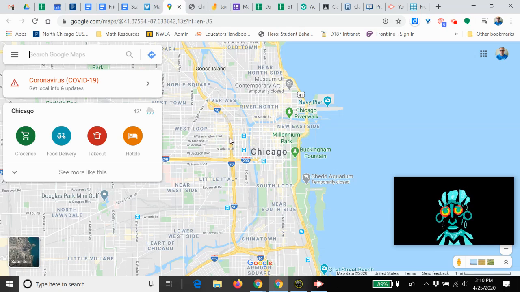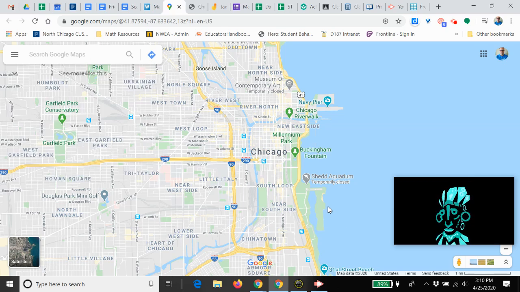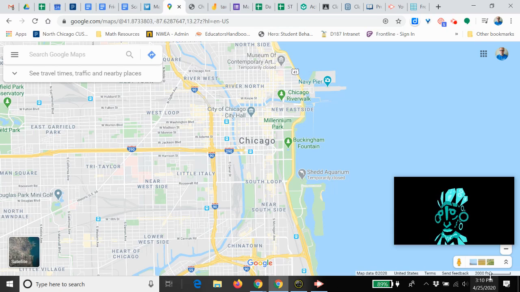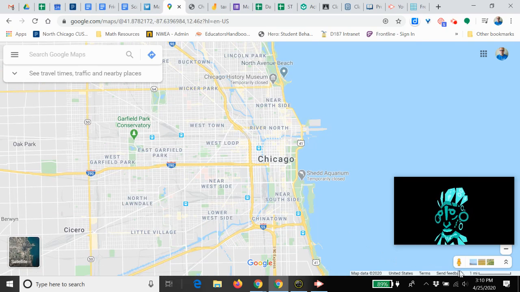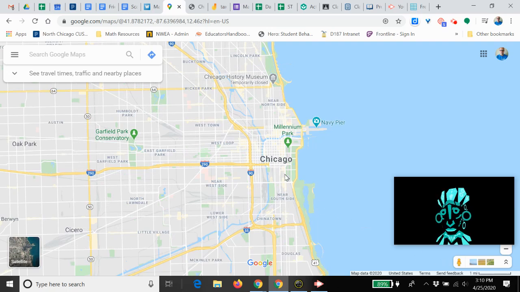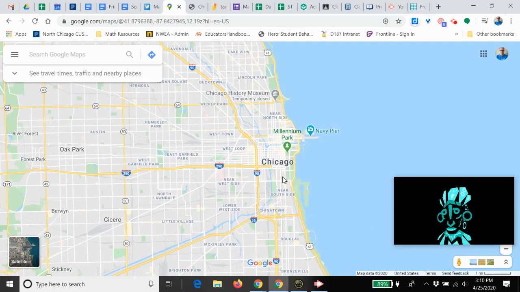Okay. On Google Maps, down here at the bottom, this length is 1 mile. So if you grab a ruler and measure that length and then measure over here, it will be 1 mile. Now, if you zoom in, you can see it changed. This length is 2,000 feet. If I zoom out, you can see it changing again. The mile is getting smaller as I get farther and farther out.